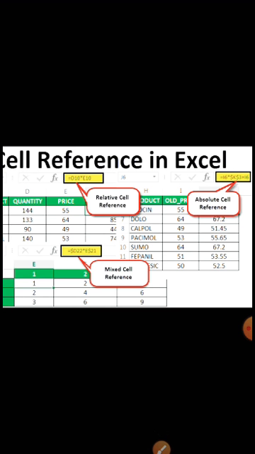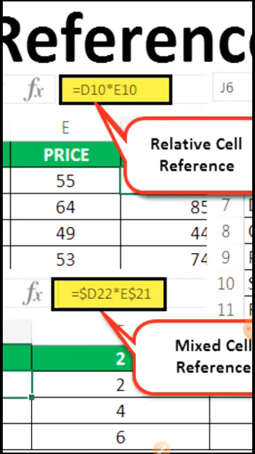In the relative cell address, as we know, the column label and row number are simply written side by side for a cell address. This means the relative cell address for a cell located in column D and row 10 is D10. Here D is the column, and 10 is the row.